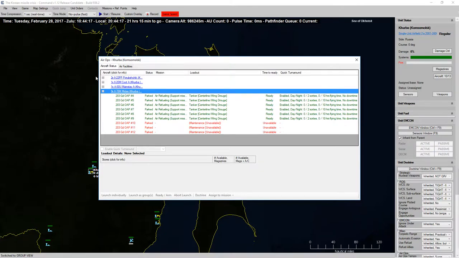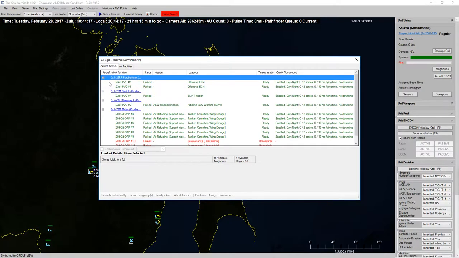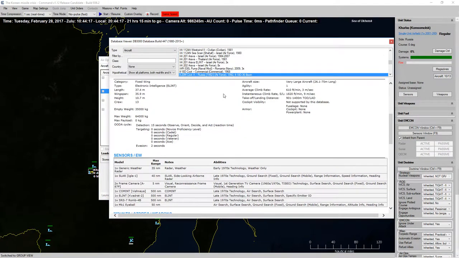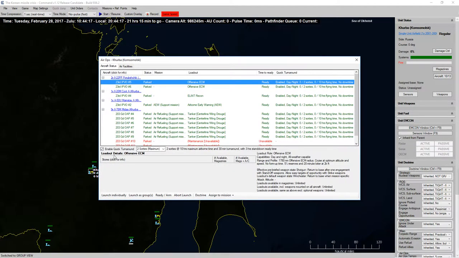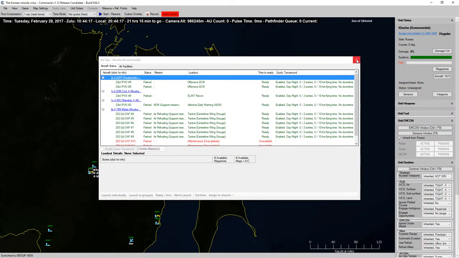IL-78s. Maybe not. We do have an IL-20M, although it's an ELINT aircraft, it does have some cameras with 5 nautical mile range. Not that that's likely to do very well against communication cameras, so that's offensive only.